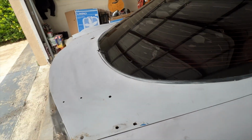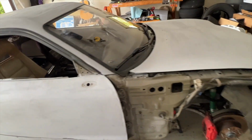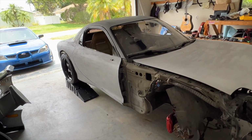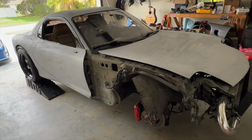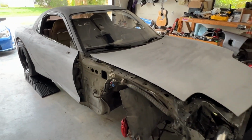I'm going to be plugging those holes. But yeah, it's not too bad. I think I started at 8 o'clock and it's like 1 o'clock right now. So I'm just waiting on my sandpaper.